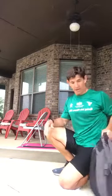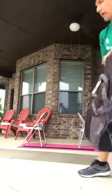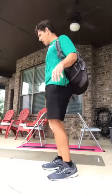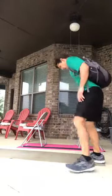So I'm gonna try with my backpack on. I got a 20-pound dumbbell inside here, and I'm just gonna lift one arm up, okay? You could do repeaters, or you could switch alternating. I think I meant to do alternating, and I think repeaters would be a bit much. So let's alternate, all right?